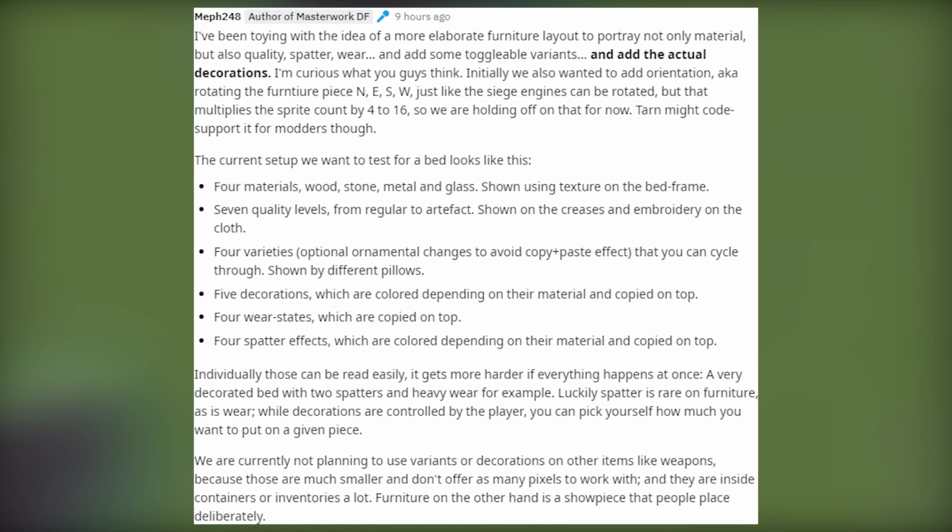4 materials: stone, wood, metal, glass, shown as using the texture for the bed frame. 7 quality levels from regular to artifact, shown on things like creases and embroidery in the cloth, etc. And then 4 variants, optional and ornamental changes to avoid the copy-paste effect, so things don't get boring when you have like a billion of the same bed in a row. And 5 decorations, 4 wear states, which are copied on top, and 4 splatter effects, which are colored depending on their material and copied on top.